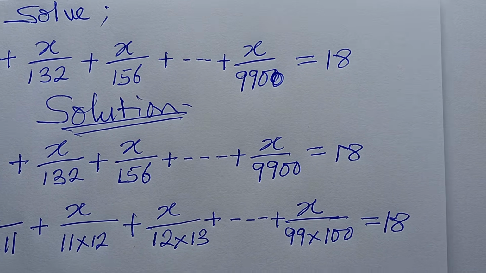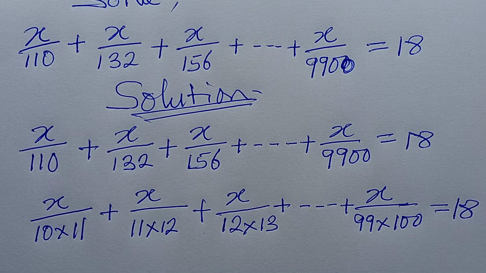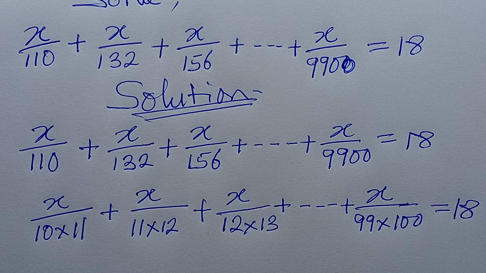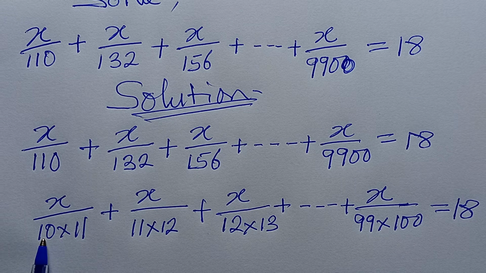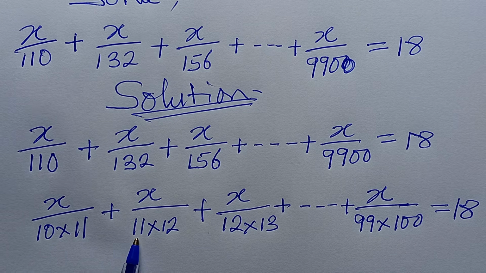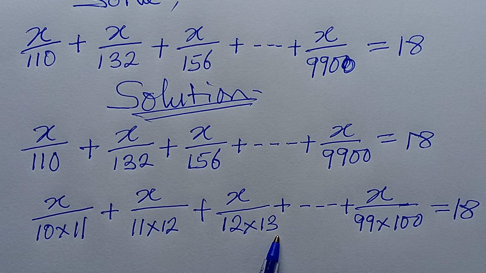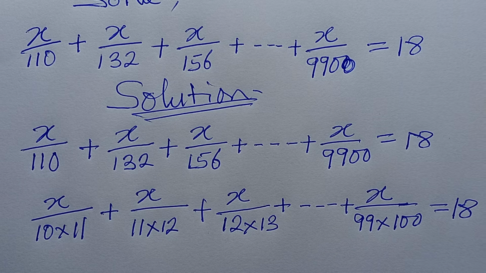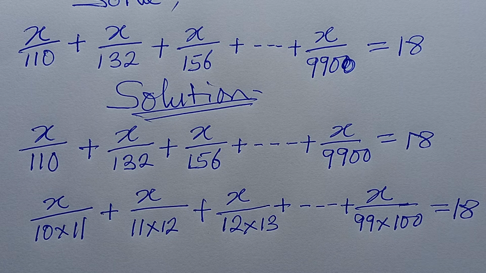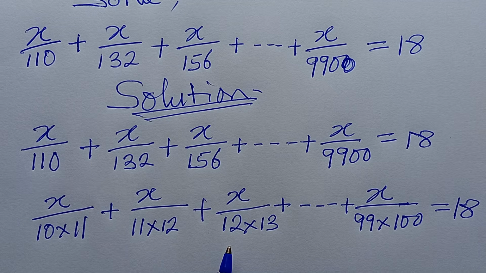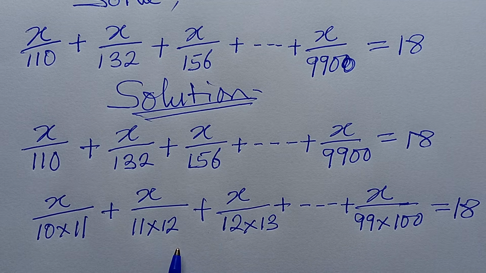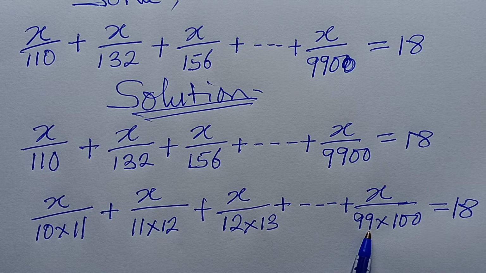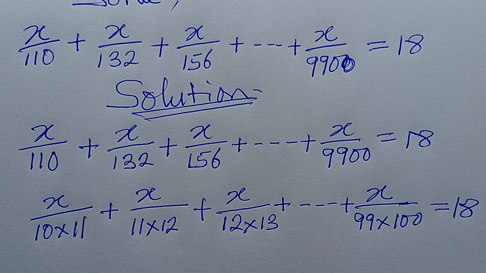Wow. Now this is nice, right? Good. If you check these expressions at the denominator, you discover that a pattern is playing out here. Here we have 10 times 11. The next one is 11 times 12. The next one is 12 times 13. And it will continue like that until we get to 99 times 100. Now, check out this. We have 10, 11, 12. Meanwhile, we have here 11, 12, 13. And that, if it continues, is going to give us 99, then 100.